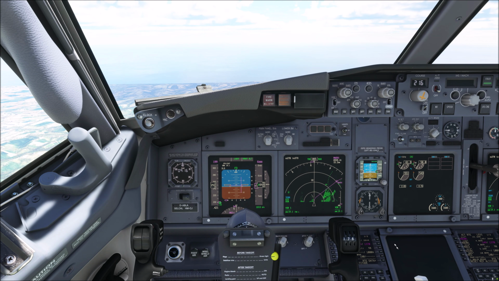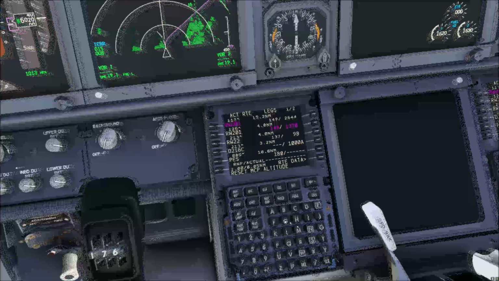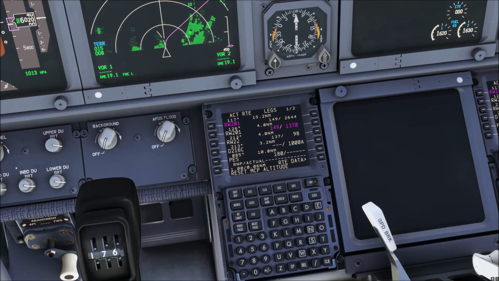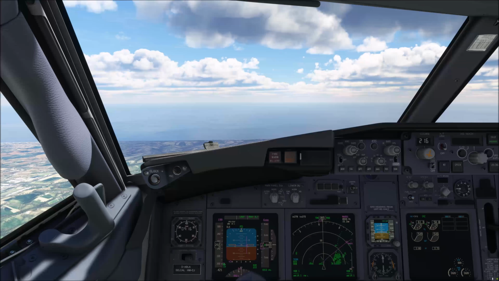So, to find out the airfield elevation to which we'll have to add those 500 feet, there's a small trick that I showed in one of my earlier videos. The runway waypoint has an altitude to it in the FMC, and that altitude is the airfield elevation plus 50 feet, because the FMC wants to overfly the runway threshold at 50 feet. So if you subtract 50 from that, we end up at 48 feet airfield elevation. Add 500, so our minimums is going to be selected to 548 feet.